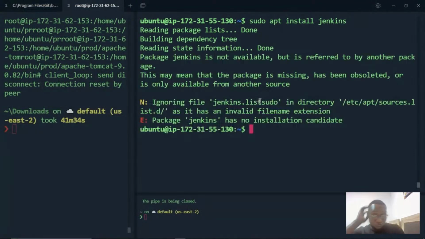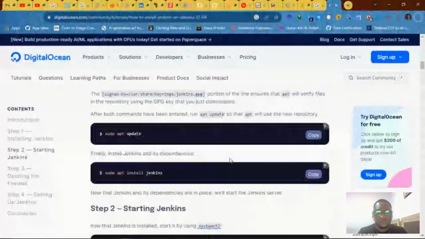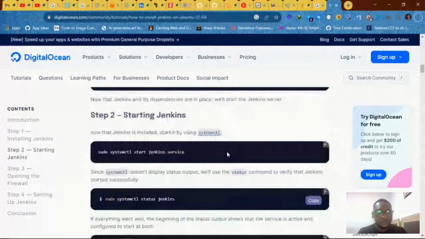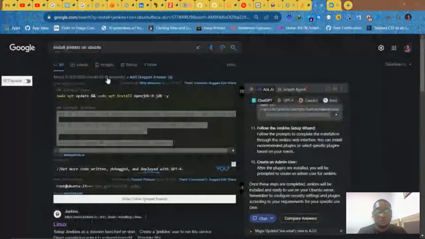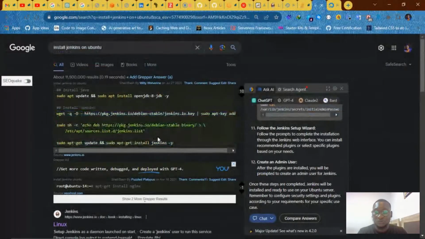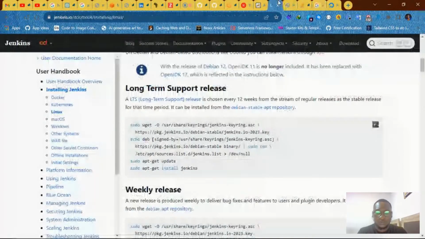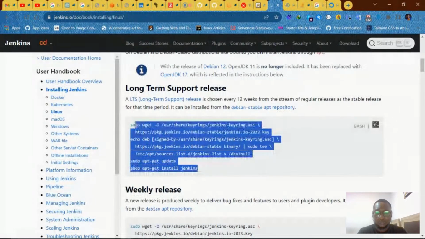I have a long way to go. As the installation candidate, this is weird. This means that the package is missing, obsolete. Okay, so this is probably the whole documentation. I'll just go back and use what is on the Jenkins site.